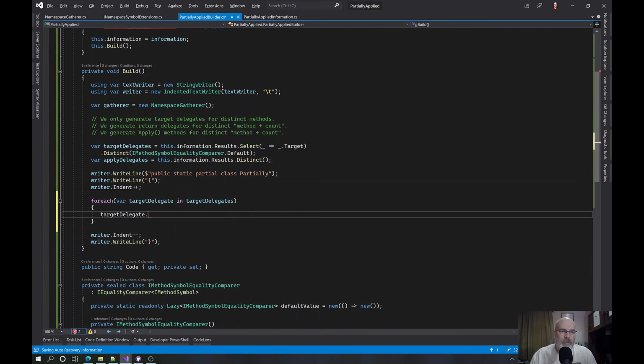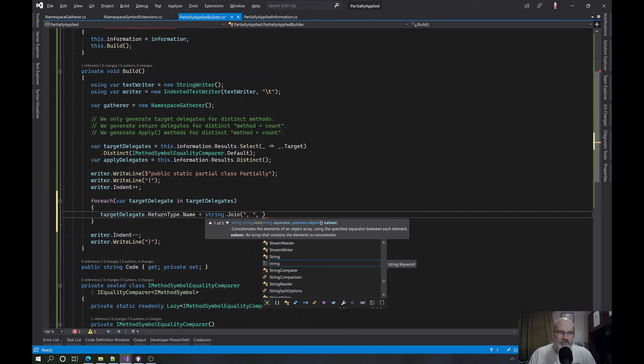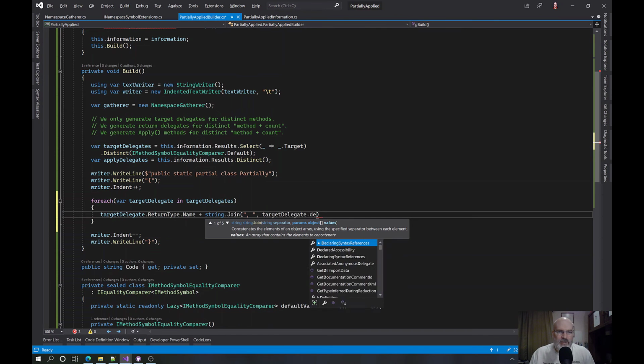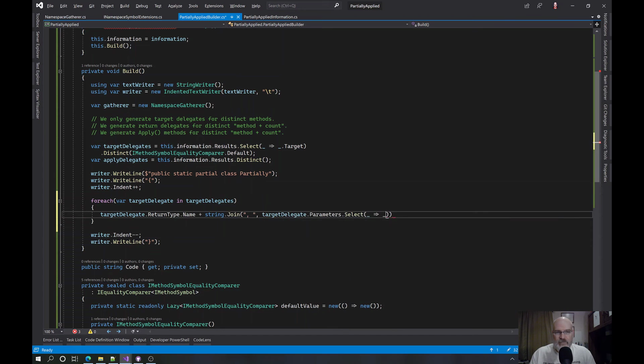I got target delegate, return type, name, plus string.join, comma, then all the target delegate parameters, select, type.name plus. See, I'm losing it.